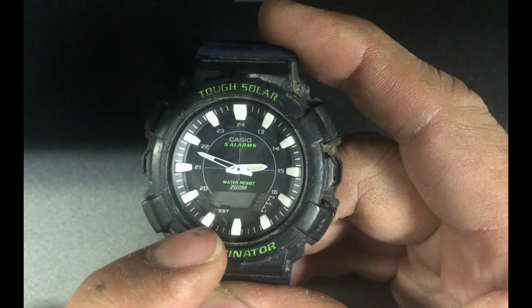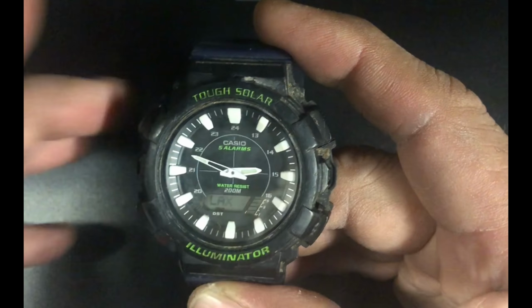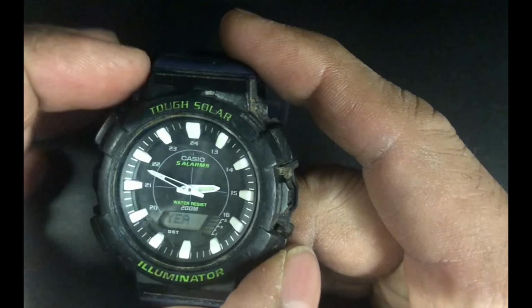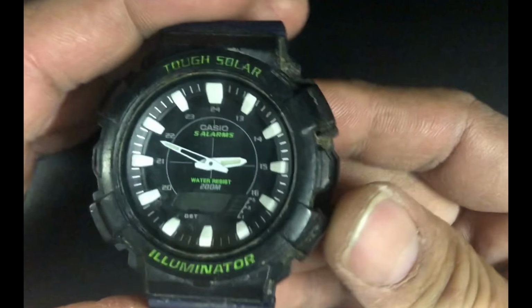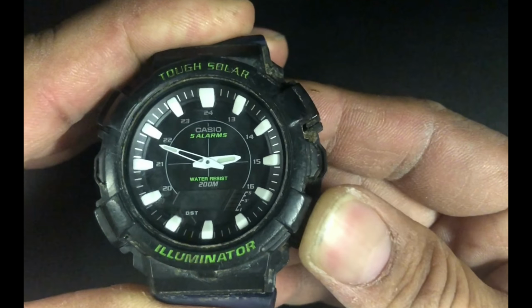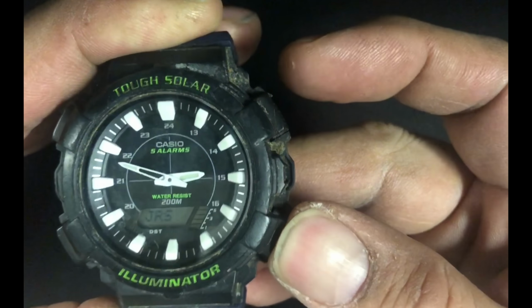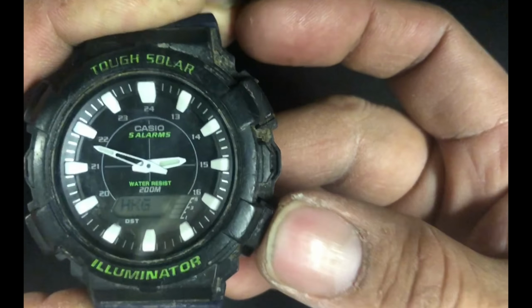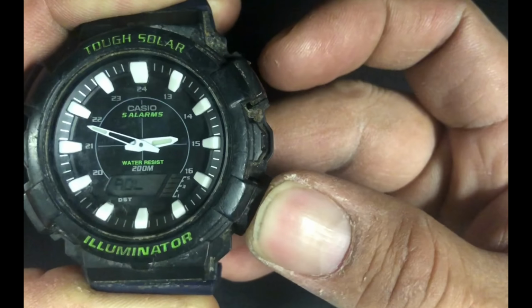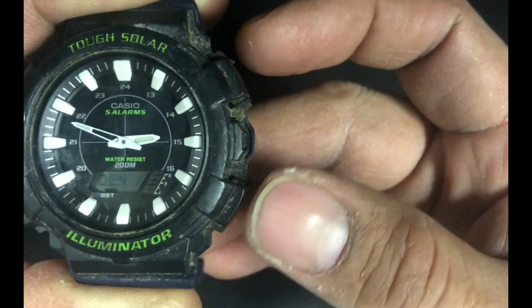In your case you can see anything, that's our time zone where you're living. If you don't see your time zone, you can just press the left hand bottom corner. It will scroll through all the countries and regions where you live, and once you see your time zone, you can just leave it there. As I'm scrolling, the top button is for going back, like down, and the bottom one is up. I'm living in Fresno, California, so I believe I should see LAX. Once I see LAX, I will leave it.